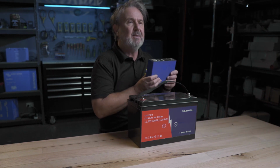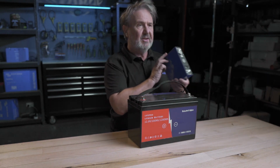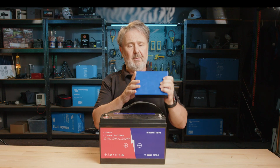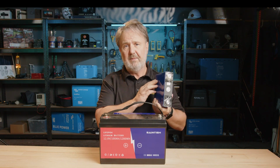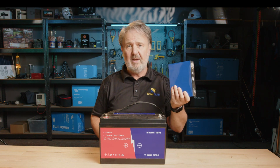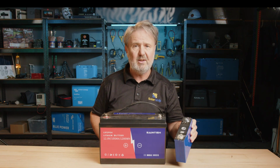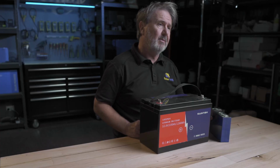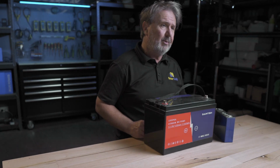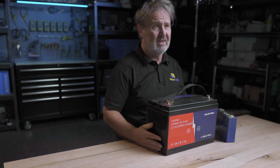So SNJO actually sent me a sample of one of the cells. So this is a 3.2 volt, 100 amp hour prismatic lithium ferrophosphate cell, or LiFePO4, or LFP for short. LFP, lithium ferrophosphate, is considered one of the safest types of lithium. They're very tolerant of heat, can't easily go into thermal runaway, and we're talking hundreds of degrees Celsius for that to happen. But all of that is protected internally by the BMS itself.